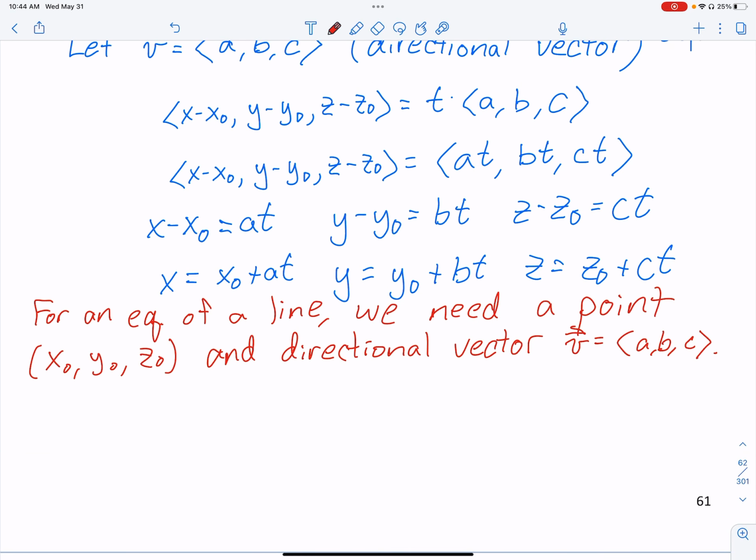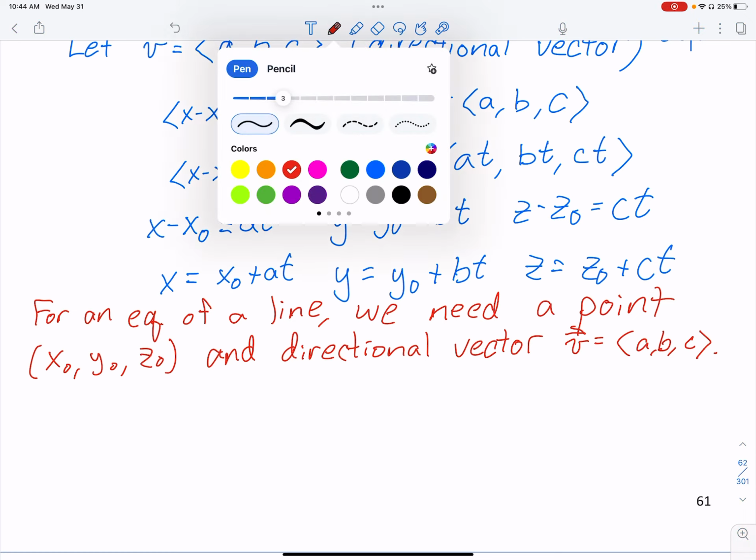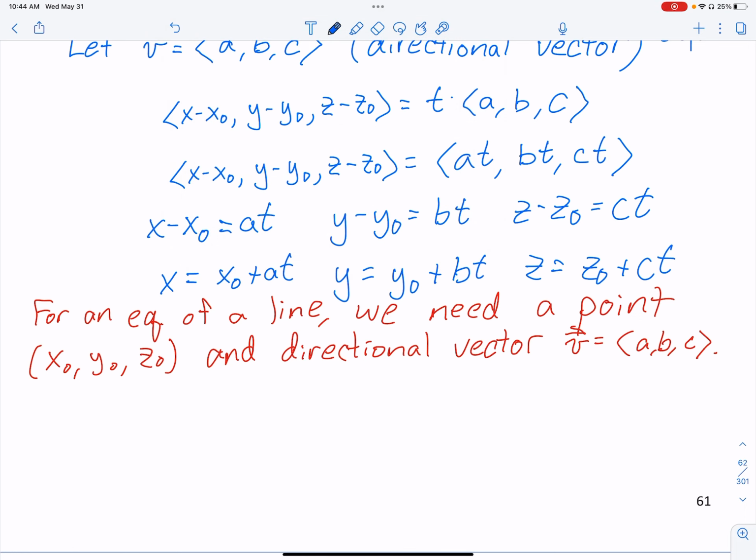Now we have two different ways, or equations, of a line. Notice that we have three equations that represent this line. It will never be one. I need you to get that into your head because you're going to get it mixed up, I already know, with planes in 3 space. So make sure that you are keeping straight that an equation of a line requires two different setups. It'll never be one equation. So this is what I mean by that.